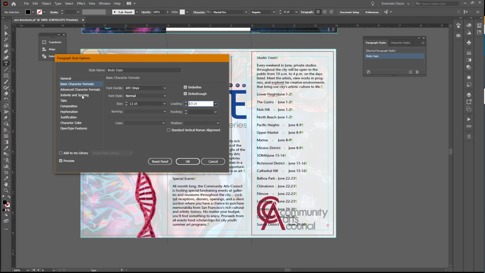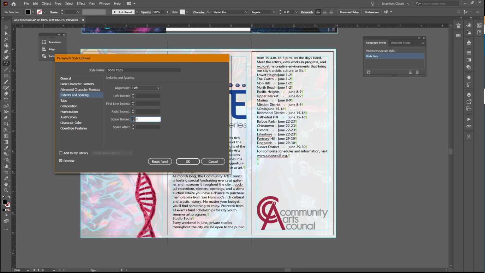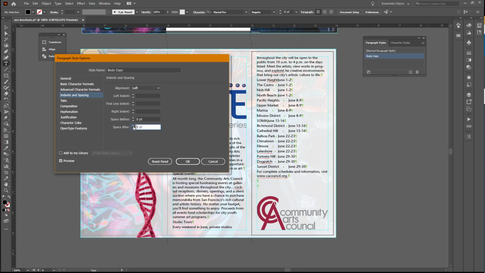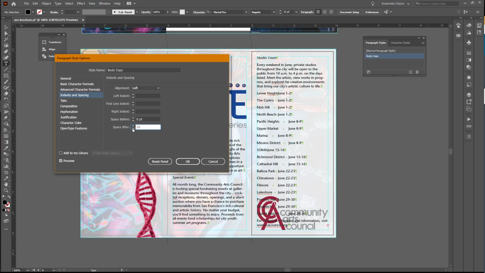Next, go to indents and spacing, and in indents and spacing we're going to change the space before from 12 points to 0, and you can see how that tightens everything up, but the space after we want to set to 10 points. Oh, I'm just going to type that in. It takes too long. Hit Tab to accept it without closing out the dialog box.